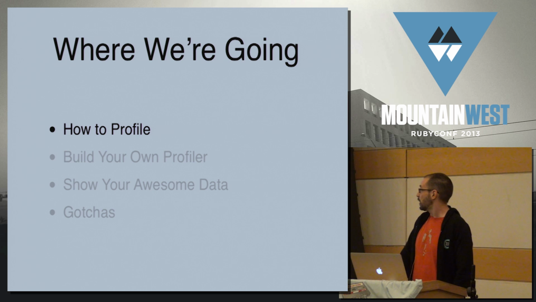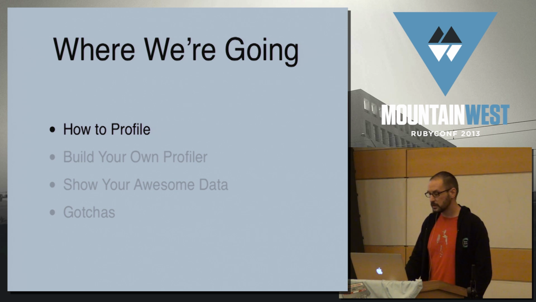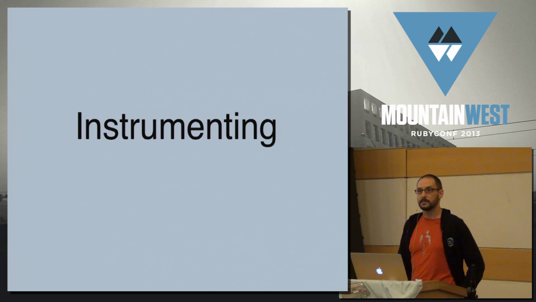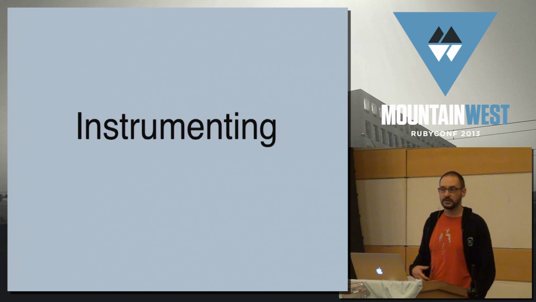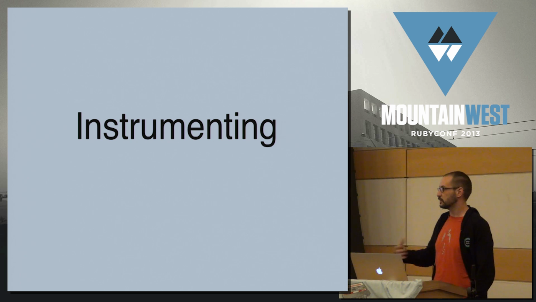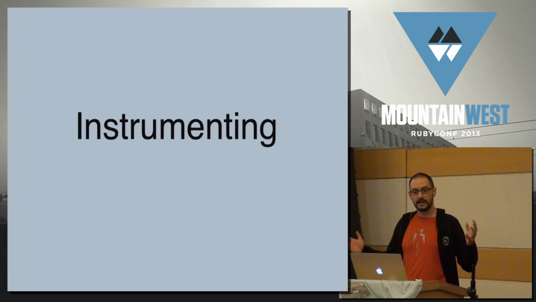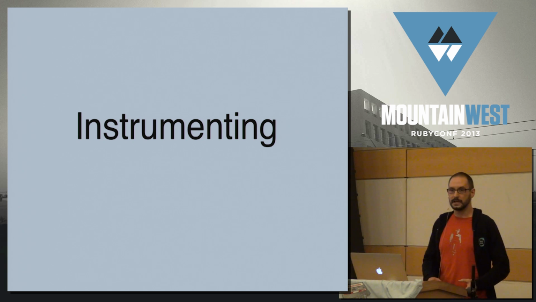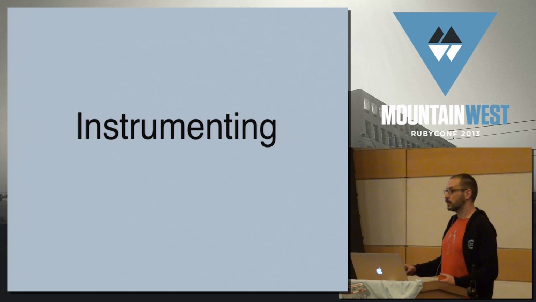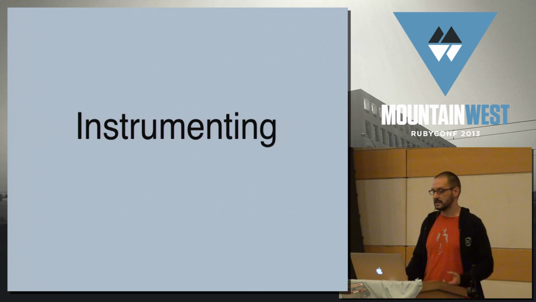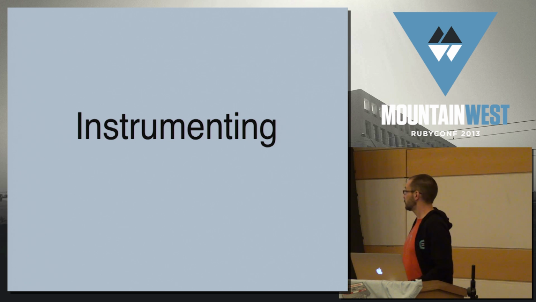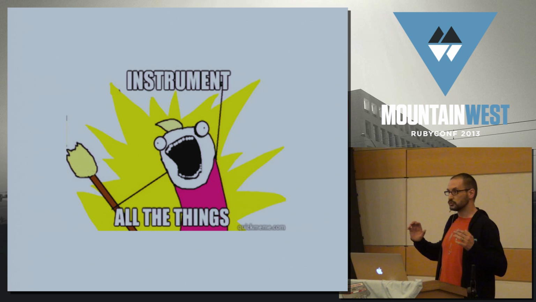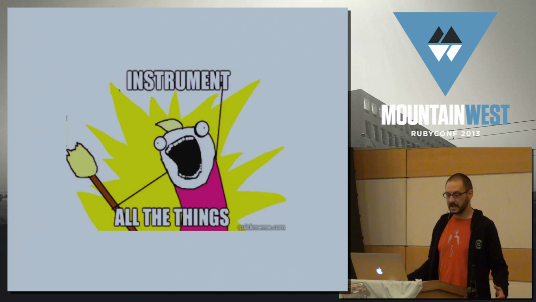So let's talk about how we profile. There are two major ways that we can go about profiling an application. The first of them is instrumenting the application. This would be an approach where we would use something like setTraceFunc or RubyProf, and we would wrap basically every method call that gets made in Ruby, and we get an exact duration on how long that took. This is awesome. It gives us all sorts of information and timings about what's going on, gives us all of the details that we want. And so this is just a great way to get a complete picture of what your application is doing.